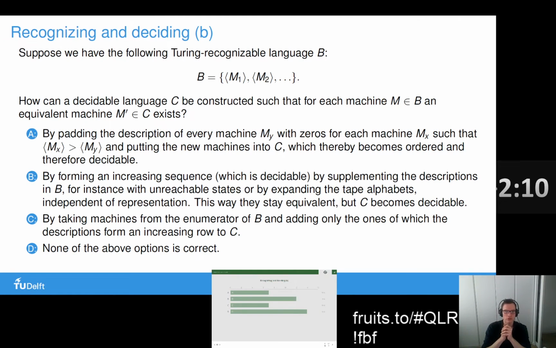So in order to create such an increasing sequence of machines, the best thing we can do is to look at the length of their descriptions, because that's something that we can easily compute. The size of their language, for example, we cannot, remember, because ATM is undecidable. But the size of their description we can easily see. Put it on a tape, count the number of symbols required to represent it. So to form an increasing sequence of machines, we can form an increasing sequence of descriptions. I hope that answered your question as well, Pafon.